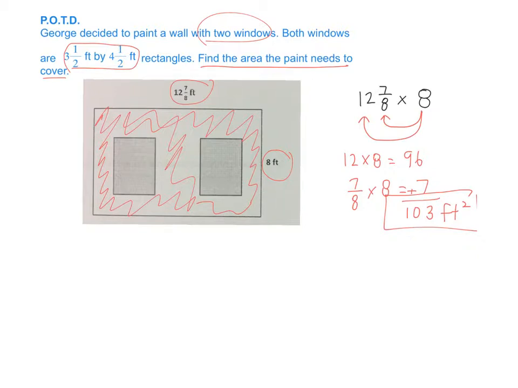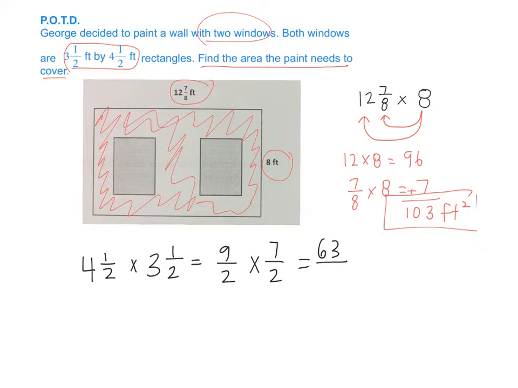Okay, very good. So how can I find the area of one window? Arun? You can multiply its size, which is 4.5 feet by 3.5 feet. Okay. Now in this case, are these numbers pretty small? Yeah. So can we just do improper fractions? Okay. 4 and 1/2 is the same as what improper fraction, Arhan? 9 halves. 9 halves, okay. And then 3.5 is the same as? 7 halves. Okay. So 9 times 7 is? 63. 2 times 2 is? 4. So 63/4 is the same as?